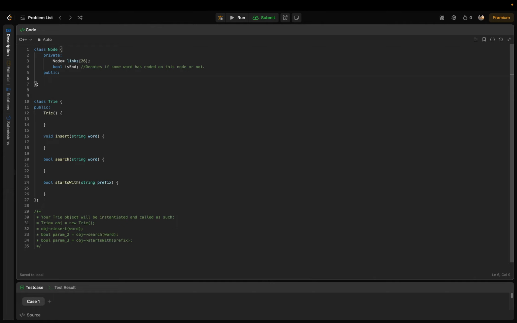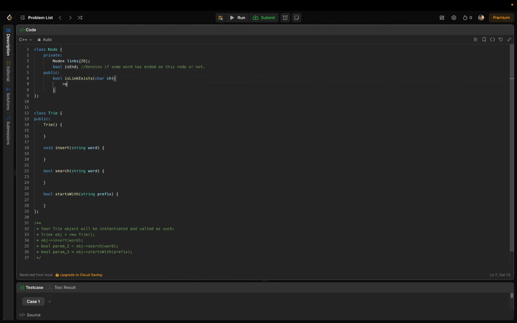Okay, so let's just call that function is link exists. So what this will check is that if from a particular character does this link exist to any other node. So essentially what we have to do is just return if links of this is not null.